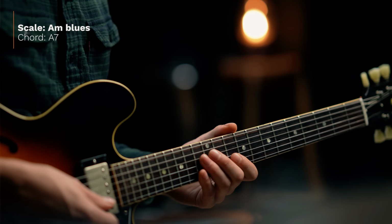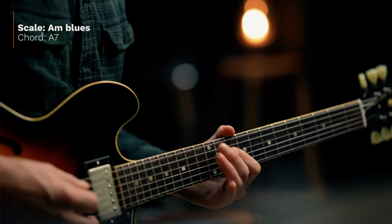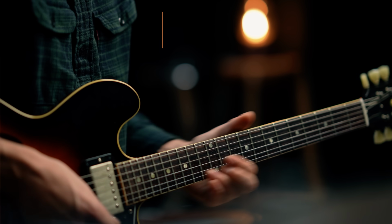And then you can just burst into the lick. Right? And the point of this is that you're able to just jump into the lick without any thought. It should come naturally at this point. Just playing in A minor and you jump into that lick. And it doesn't have to be fast, guys. It's all about memorization at this point.